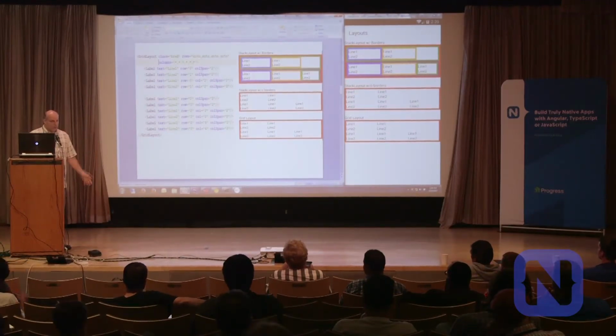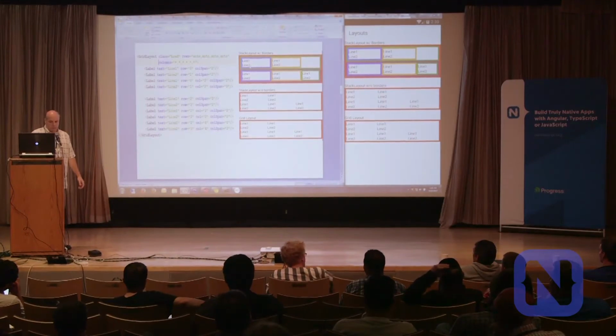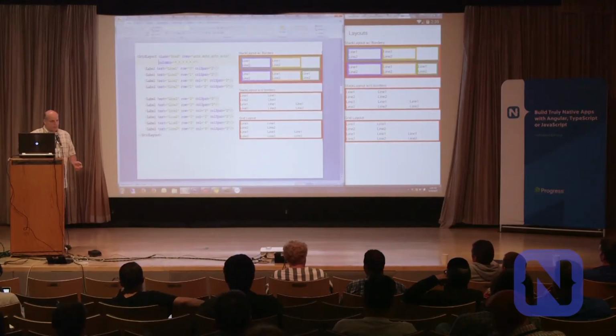And then I use column spans to tell it where to place these items. And so that's how I was able to make the first one. I'm saying we're putting line 1 on row 0, which is the first row, and it takes 2 spots. And then the next line is row 1. So this is row 0, and this is row 1. And so that's all I'm doing, I'm just laying out each piece. And so you kind of have to visualize that in your mind, how the stack layout versus grid.